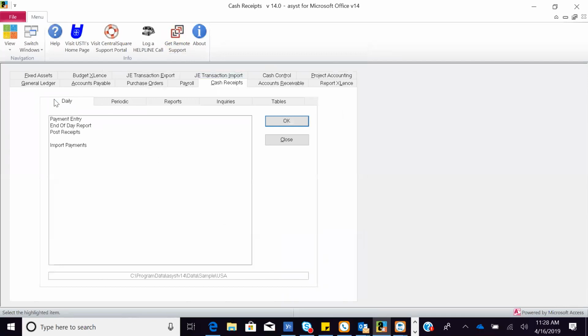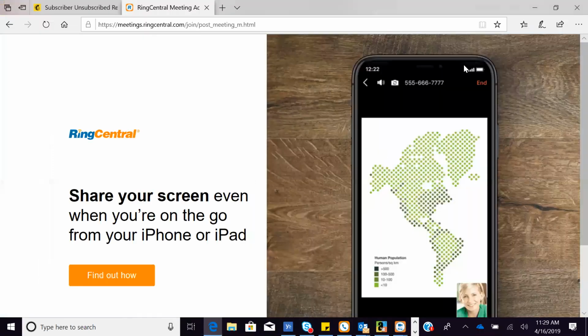Now, like I said, typically in this setting, I don't cover payroll. I do want you to know we do have it. We can set up a separate time to look at it. We handle unlimited pay types, deductions, benefits, leave types, direct deposit, and definitely all that accounting that happens in payroll. And you can even charge off time to projects and grants. So definitely have it, but just based on time, we won't show that today. But the next thing I want to show you is how you can do payments on your website. So let's take a look at that.